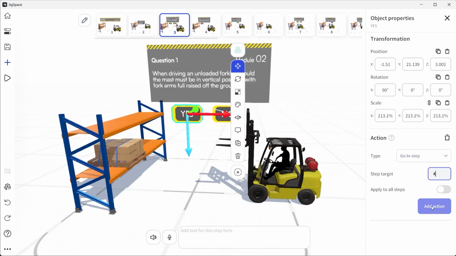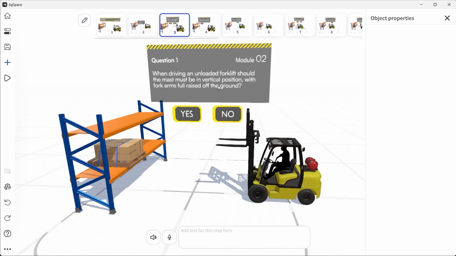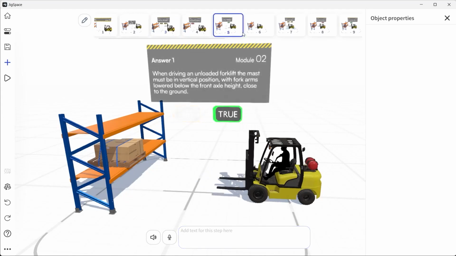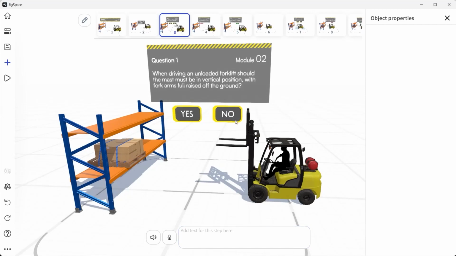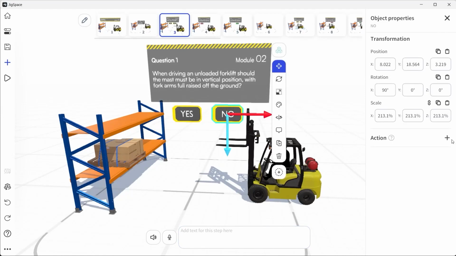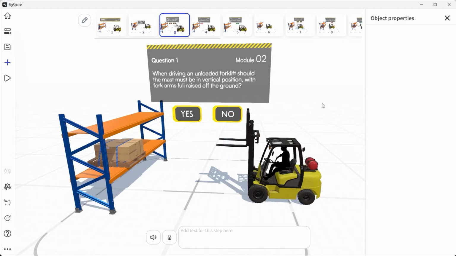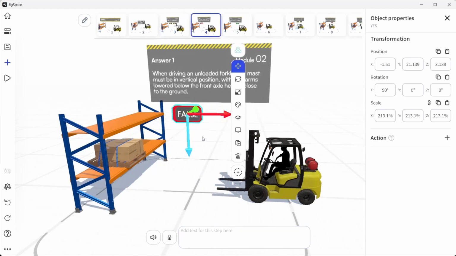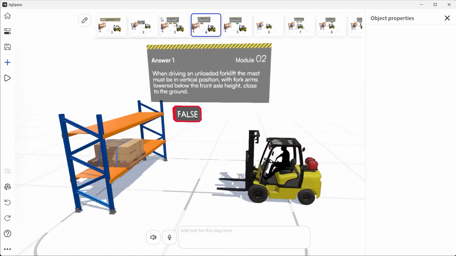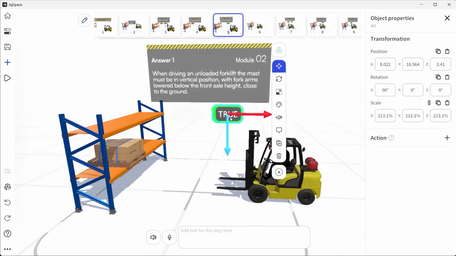Now I'm just going to apply this to the current step of my jig, and given that the answer no is correct and it's shown on step 5 of my jig, I'm going to apply an action to the no button as well. And I'll select step 5 and apply this to our current step. So now when our user selects either yes or no, they'll be directed to the correct step in this sequence.